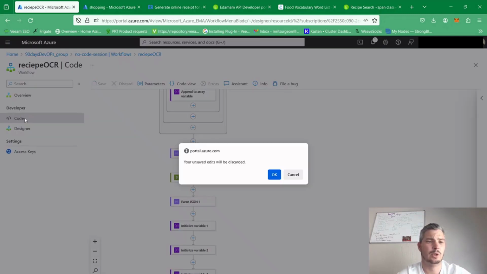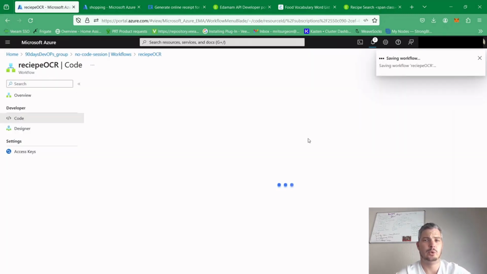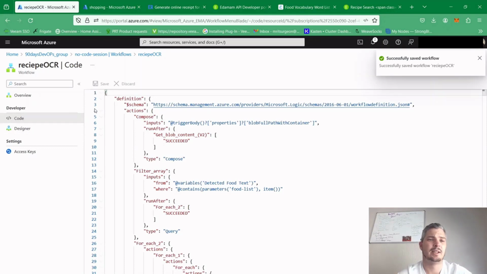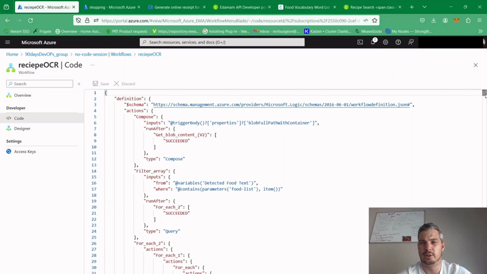I just want to show, if you do want to save this, and I've supplied this also inside the GitHub repository, here's a whole code view of the entire workflow. So essentially you can copy all of this and create a new logic app, create a workflow. It will be blank. Go into code view instead of designer, paste the JSON in there, and when you save, you go into designer, you'll see all the different action items and triggers there.